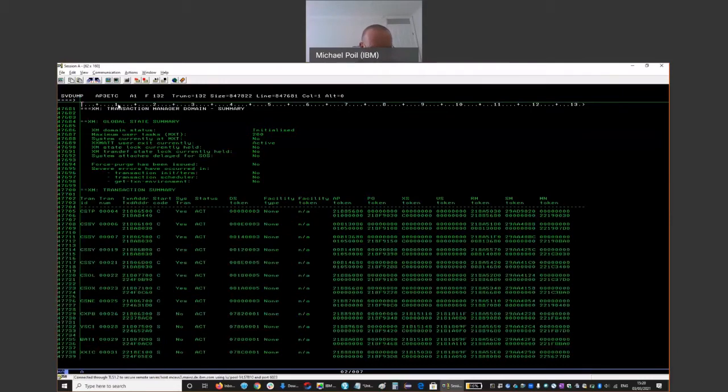Now, earlier I said that it would be nice to have the transaction ID. We couldn't get it from the AP domain because the task has effectively fallen out of the AP domain, and we're now in XM, Transaction Manager.